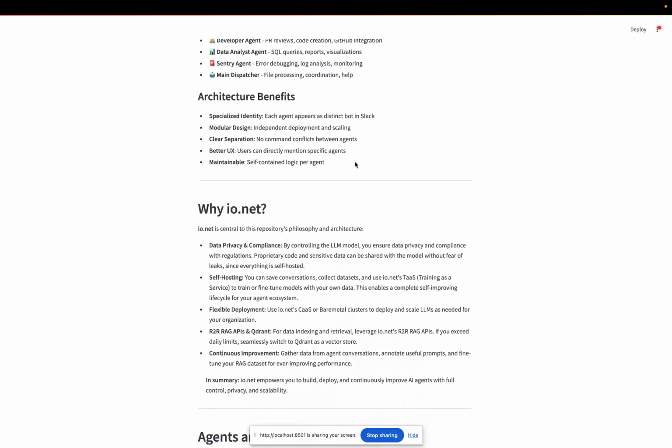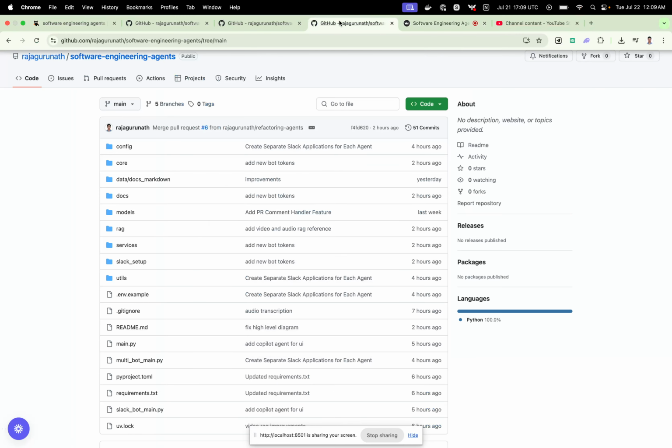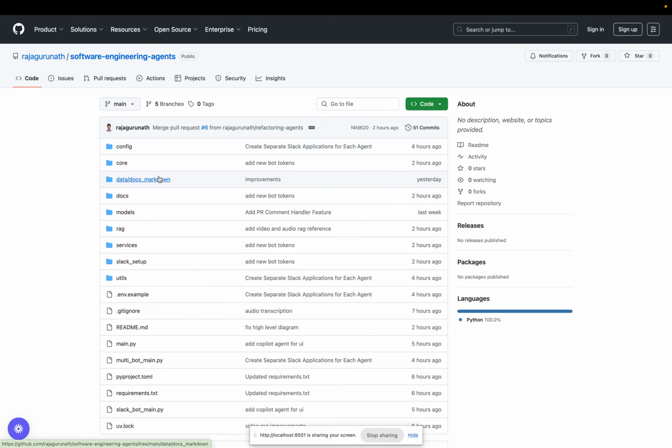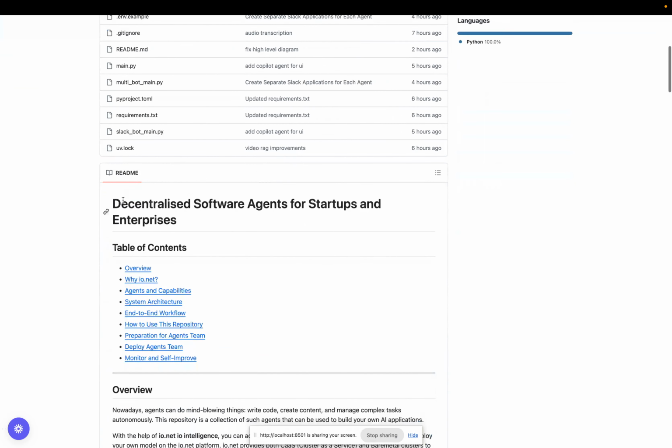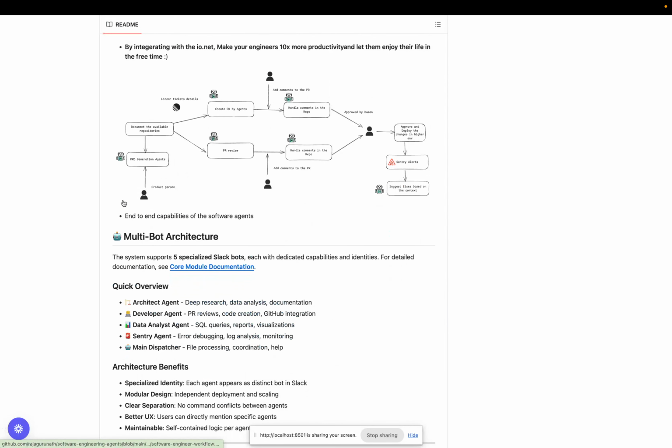Yeah, so we have covered all the architecture behind the scenes, what it does, and all these things. Mostly, I'm not able to cover everything because of the time constraint. I don't want it to be a very long video, but you can go through all the workflows here. Everything is neatly documented with the help of agents only. Again, you can see the complete documentation of architecture, each workflow, how we are using everything here.